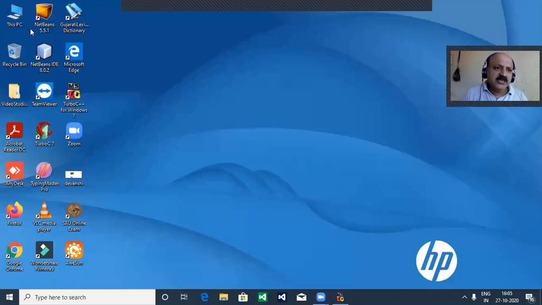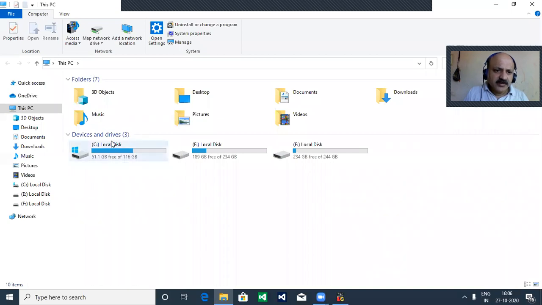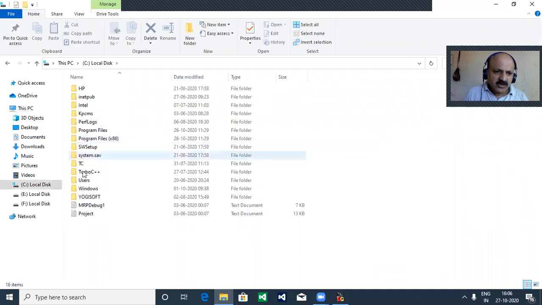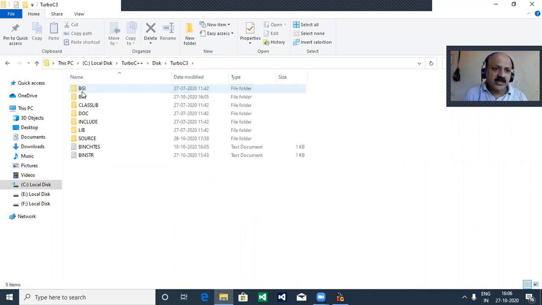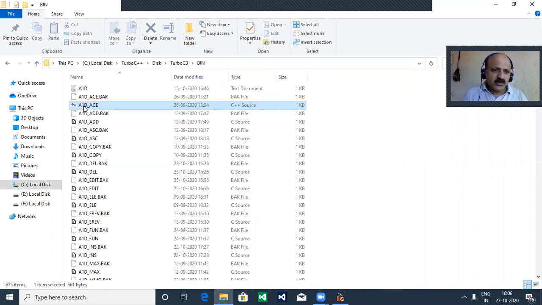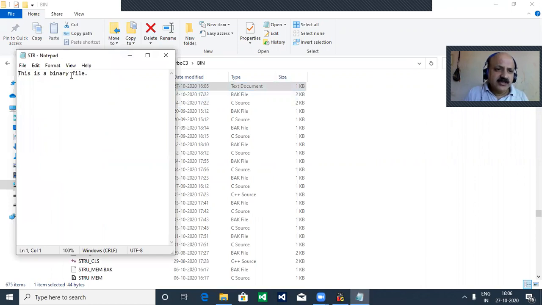So here in our C drive, at PC, C drive, then Turbo C++, and then the disk folder is there, and then Turbo C, and then the bin folder. So here we can see str, yes, that is created, here the notepad file, and this is a binary file, yes, already created perfectly. So our string is right. This is a binary file.